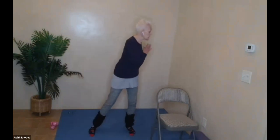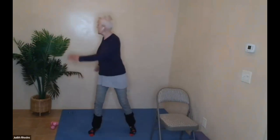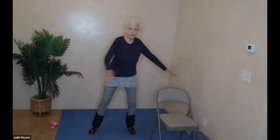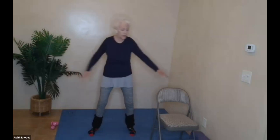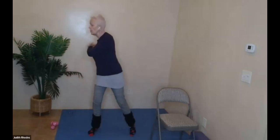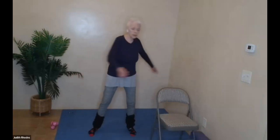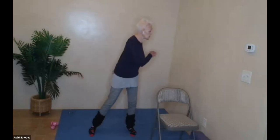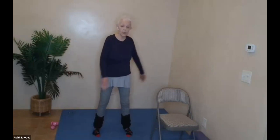You're wringing it out. And let's breathe deeply for 8, 7, 6, shifting the weight side to side. 5, 4, 3, 2, and 1. Very nice. Let's corkscrew back to center now, taking your time to get there.